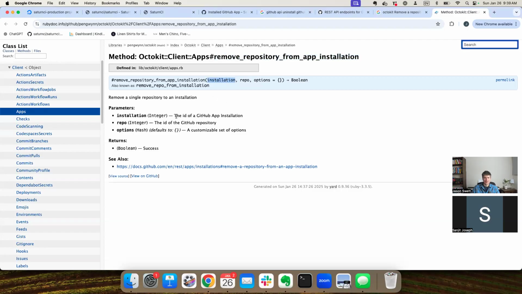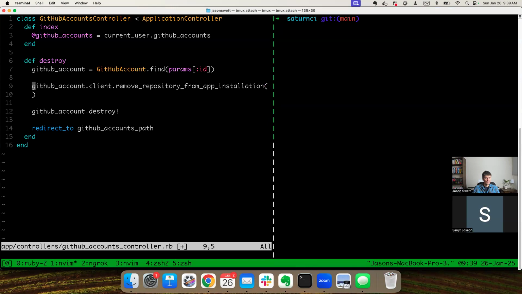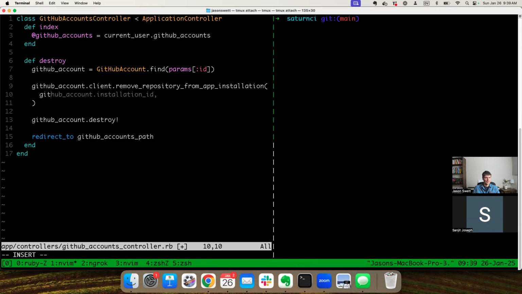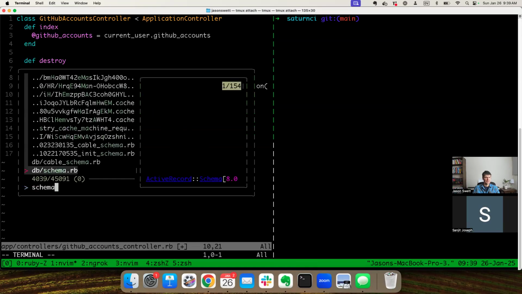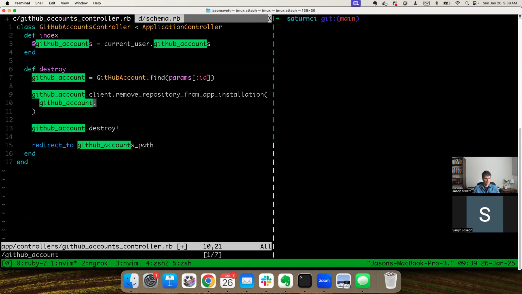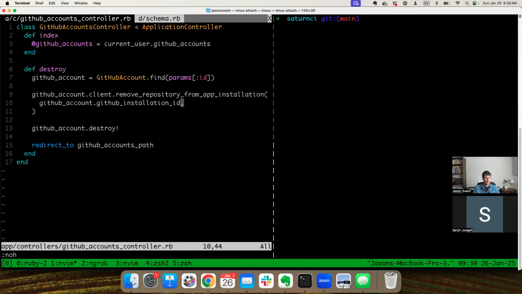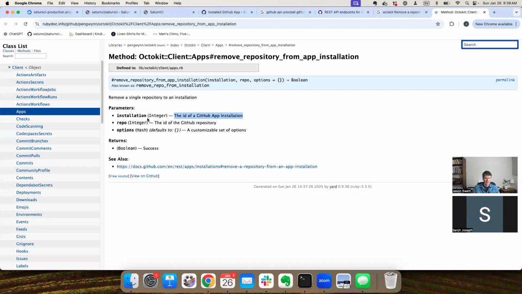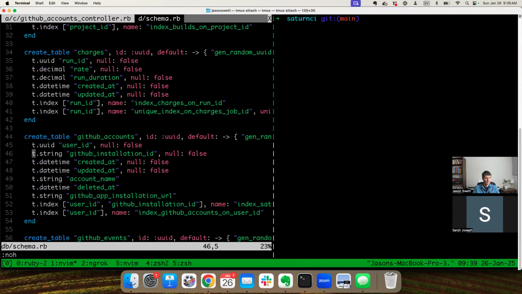Is that actually the ID? If it's an ID, they should have called it installation ID, but whatever. GitHub account dot... I don't know that it's called installation ID. It's called GitHub installation ID. And then repo, the ID of the GitHub repository. Huh. I don't know if we have that.